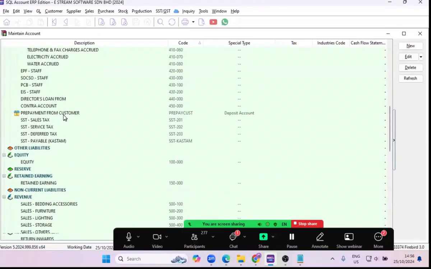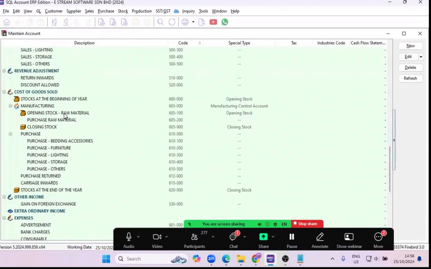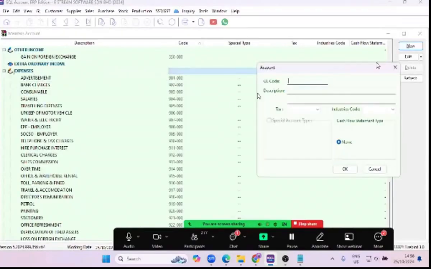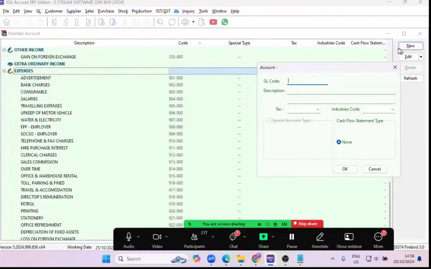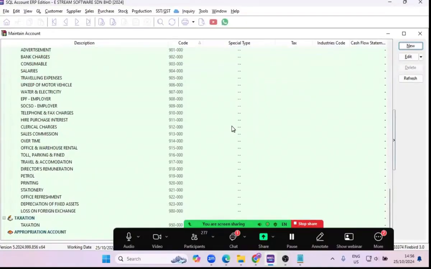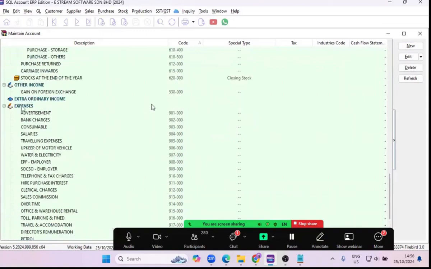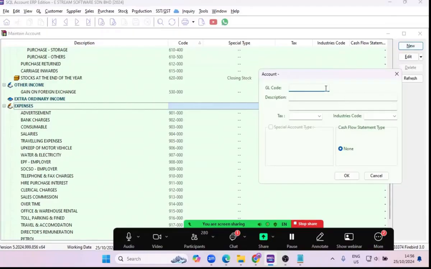Next, for the expenses, maybe I create a new expense. New, 1, 2, 3, 0. Maybe it becomes petrol.